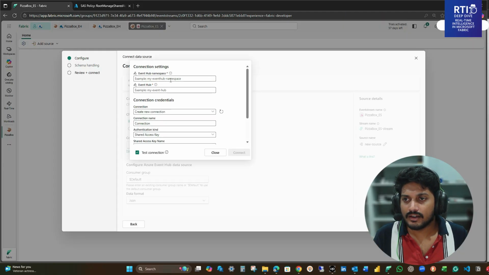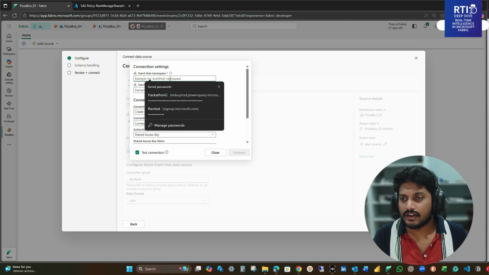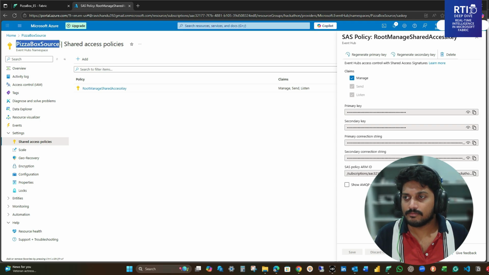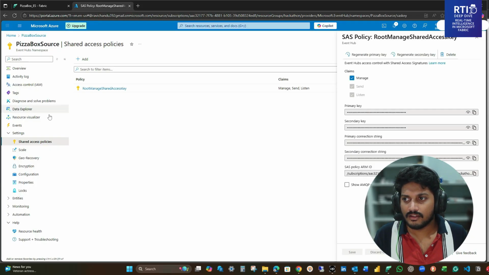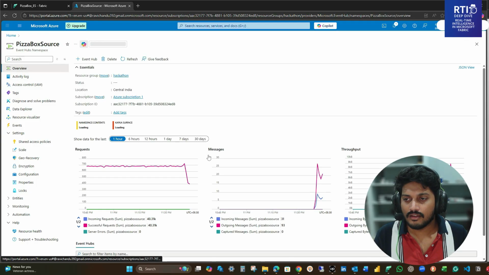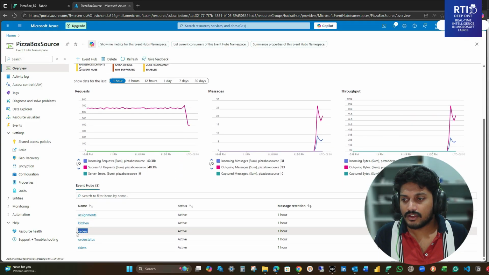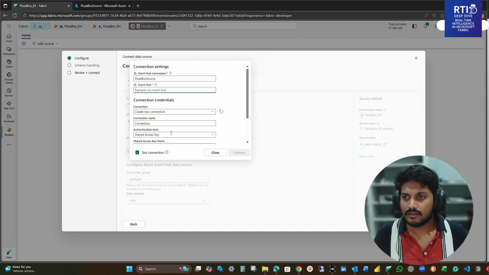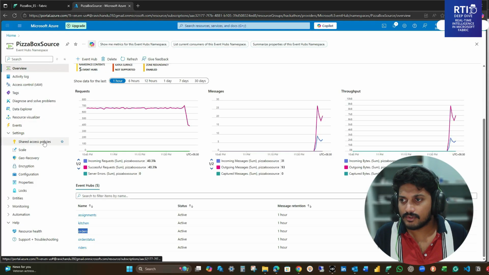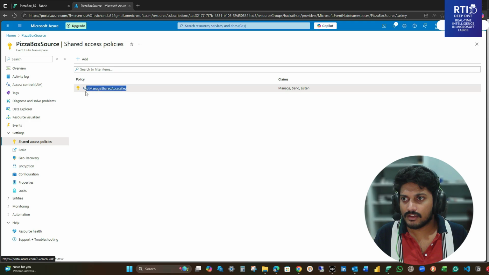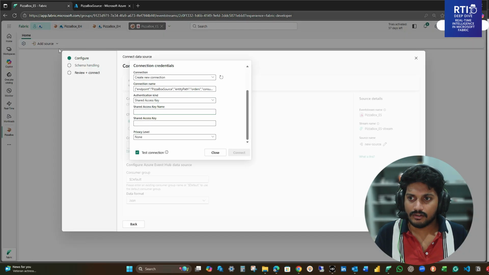Go back here and put in the event source name, here it is PizzaBox source. The first table name, you can see here, I am taking as orders, so put it as our event hub name: orders. Now the shared access key name, the policy name, is root manager shared access key, we need to put it.